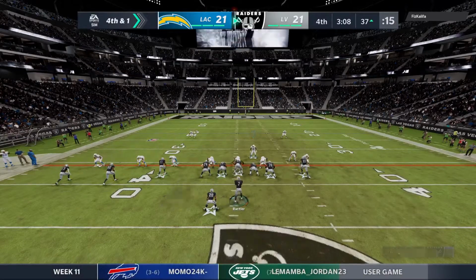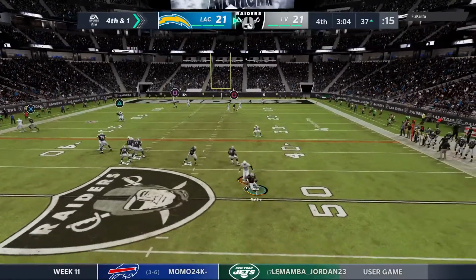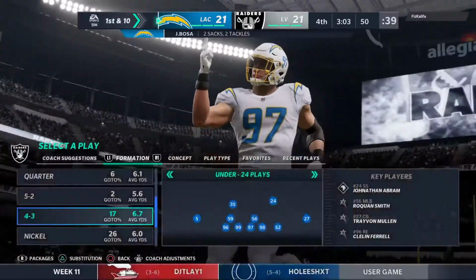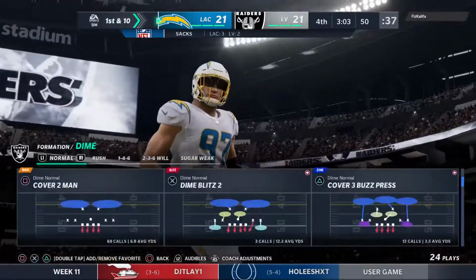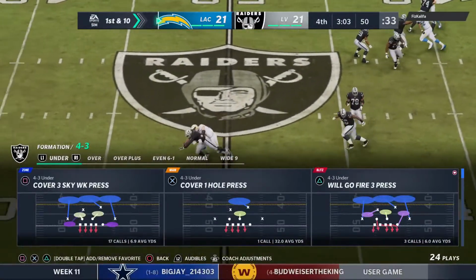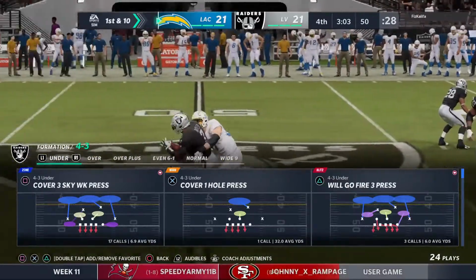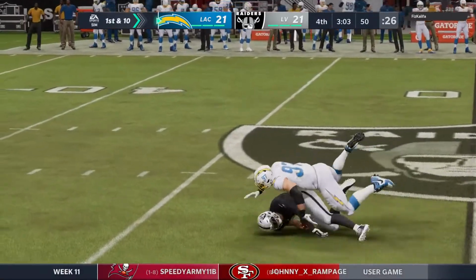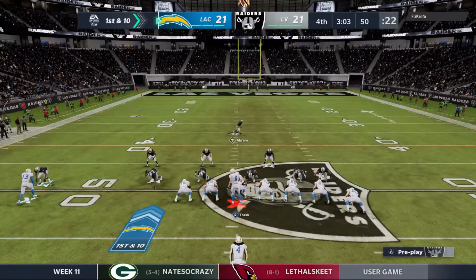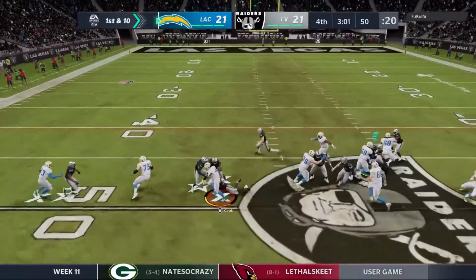Back to throw. Flush to his right. And he can't get rid of it. He's taken down. Joey Bosa. And this defense will take over right near midfield at the 49-yard line. Is a turnover on downs. A great Monday night to wrap up the week in football. Two division rivals and a great finish ahead as we come up on 1st and 10.